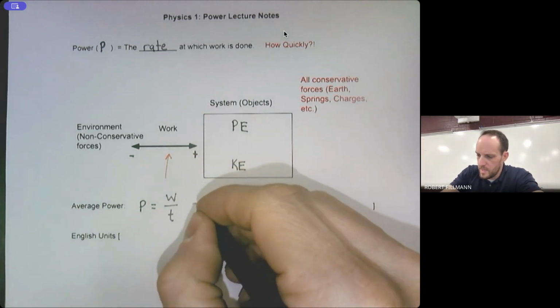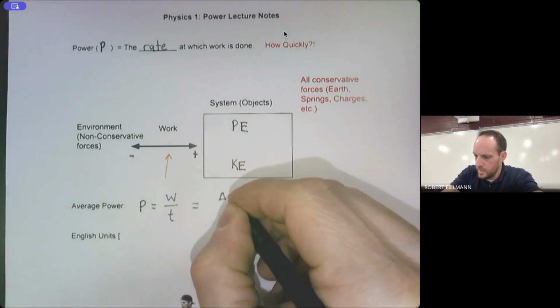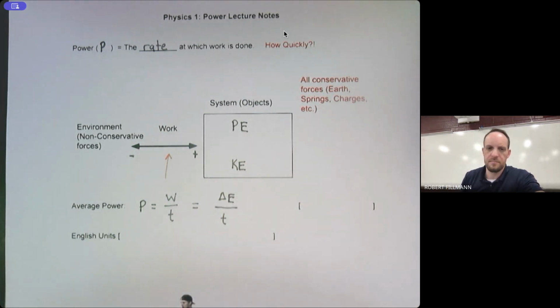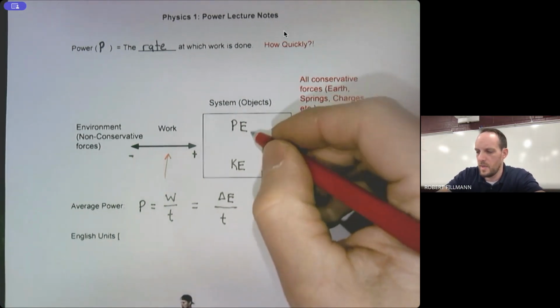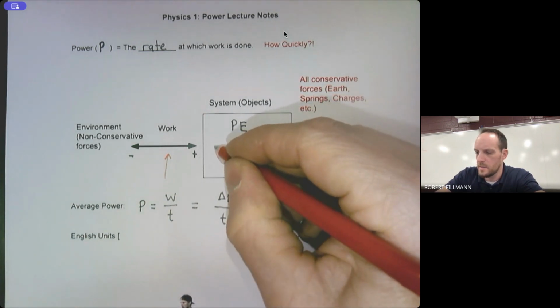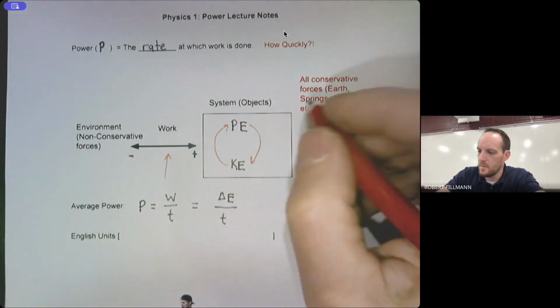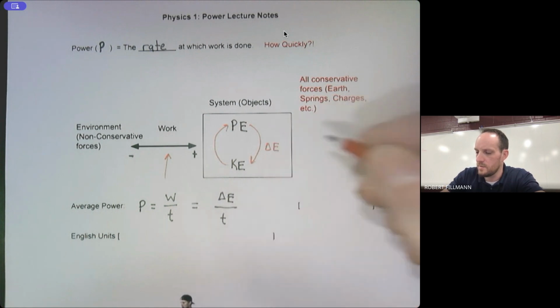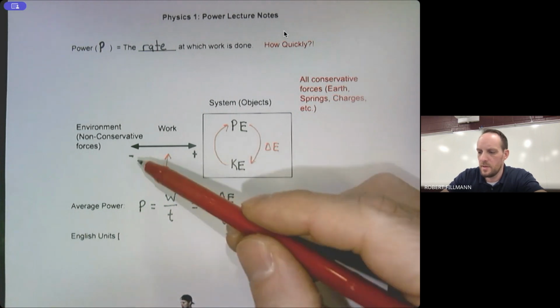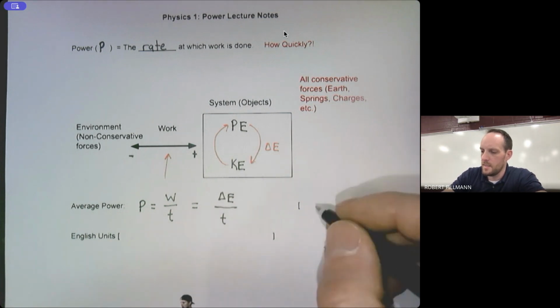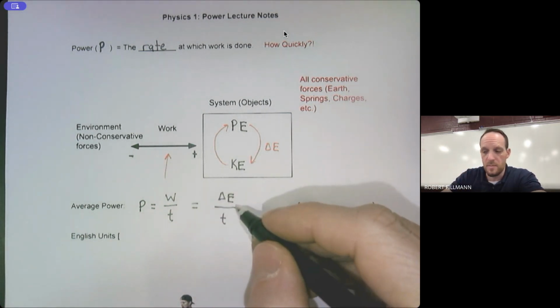But we can also use power to talk about the rate at which energy changes inside of the system itself. Because it's possible that no work is done, that no energy goes in or out of the system, but we might have like a ball that's tossed in the air, and all of its speed gets turned into height, and then it falls back down and it gets turned back into speed again. So what this represents is energy in the system changing from one type to the next. And you can use power to talk about how quickly that change happens, just like you can use power to talk about how quickly energy comes in and out of the system. Either way, it's a measure of work or a measure of energy divided by time.